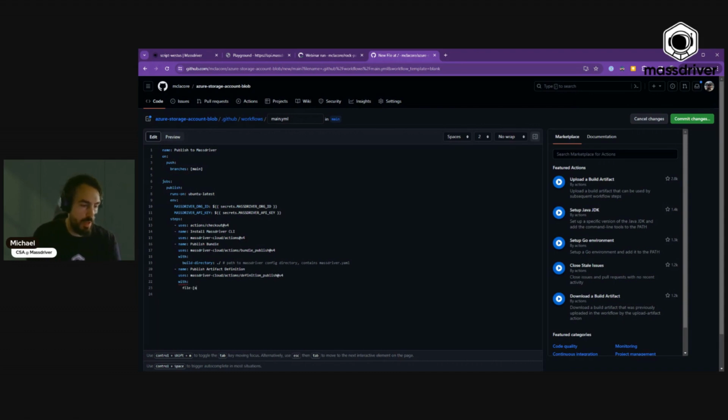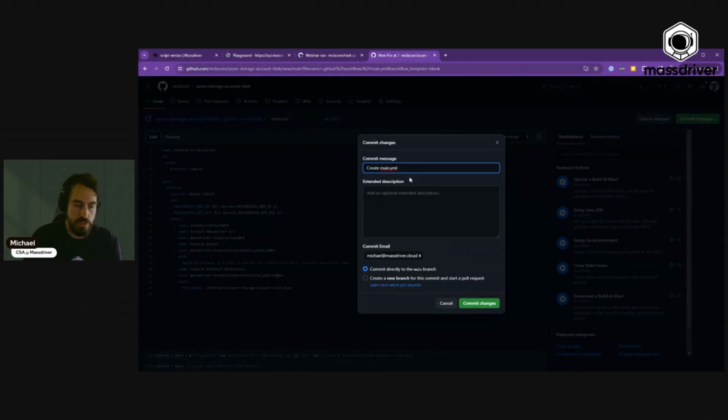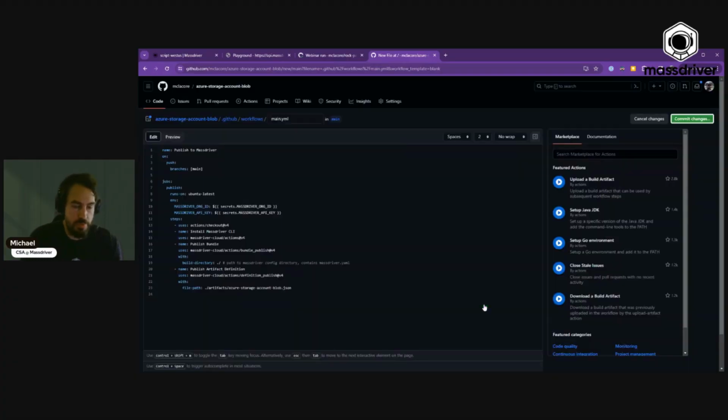So the file path to our artifact definition is going to be artifacts/Azure Storage Account blob.json. So this is the published artifact definition step. This is really all we need. This looks good. So I'm going to go ahead and commit these changes. We're going to create main.yaml and just push it straight to main.